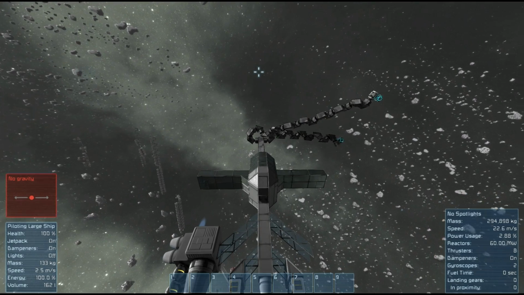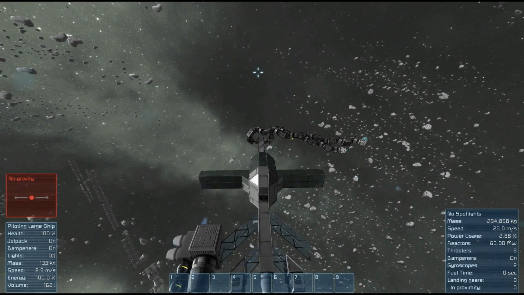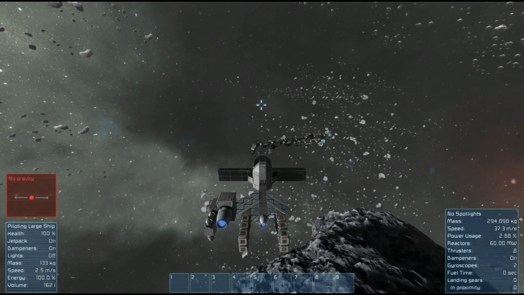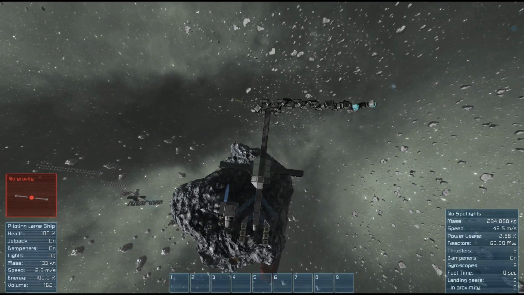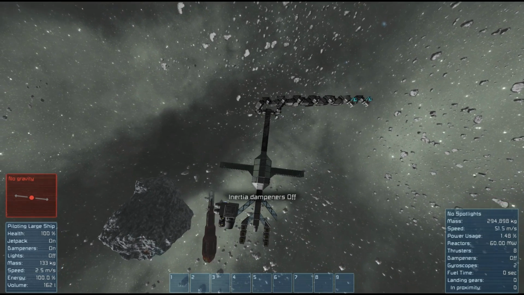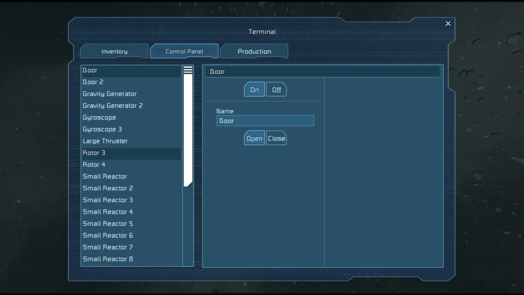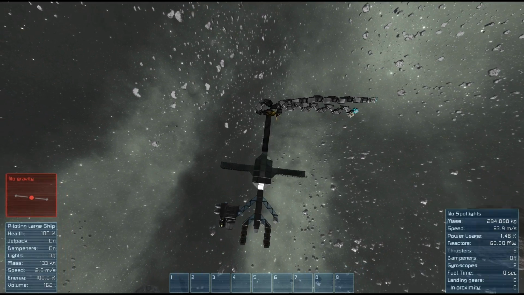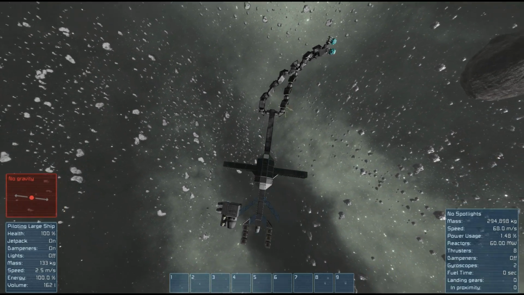Actually, now, because they're both on one side and pulling that way, I've lost an engine. But they're pulling the whole ship to the right. We're actually not spinning as much as I expected. Let's go ahead and shut down our inertial dampeners. And now I wish there was a button to just automatically shut down your gyroscopes, so I'm going to go ahead and kill our gyroscopes. And indeed they are just spinning the ship about.